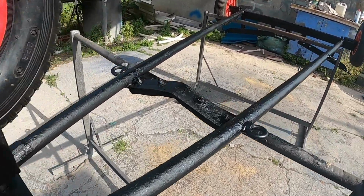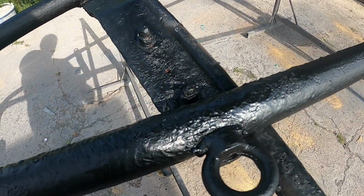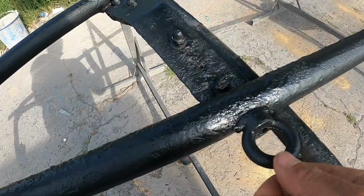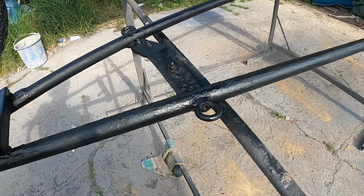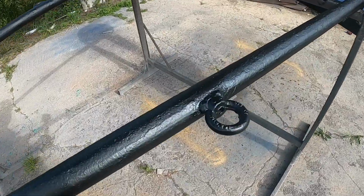We've painted the trailer, and I've welded these little hooks on. That's to hold the cover of the bolt with, and just tie some rope around these hooks. There we are.